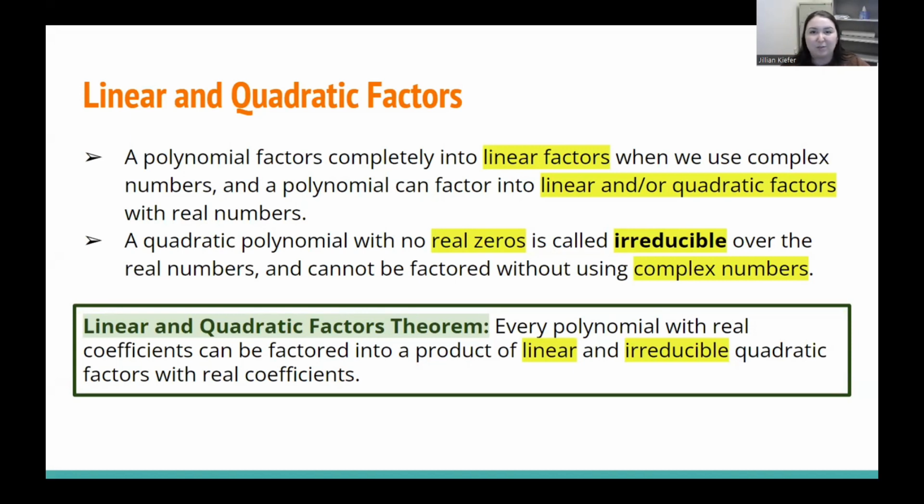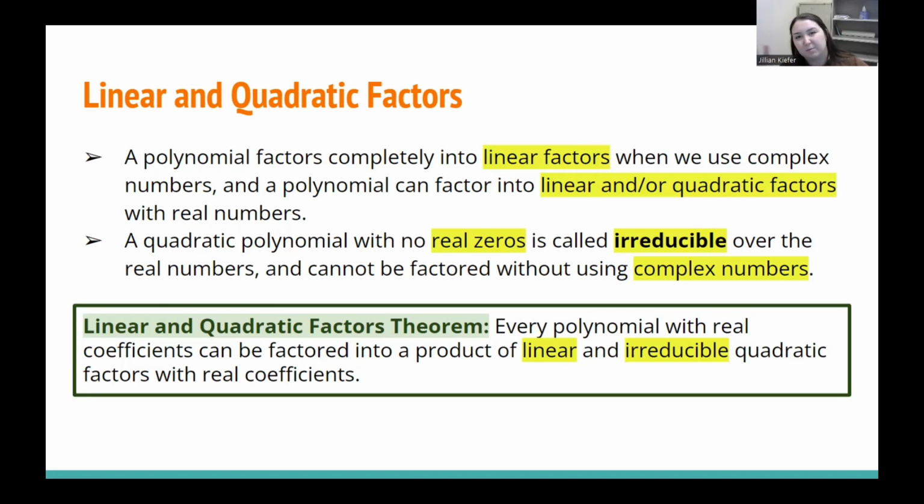So what we've been doing so far is that we've been getting these complex numbered factors. And we've been saying that if we're going to find a polynomial's complex factors, we would factor our polynomial into the exact number of factors as its degree. But previous to this section, we wouldn't have factored all the way because we didn't really know imaginary numbers. And when we did that, we broke up our polynomial and factored it into linear and quadratic factors.